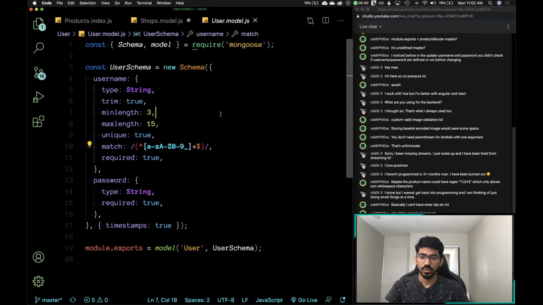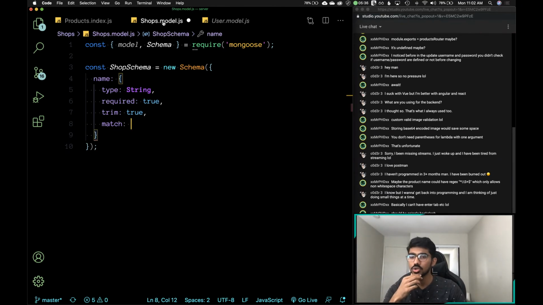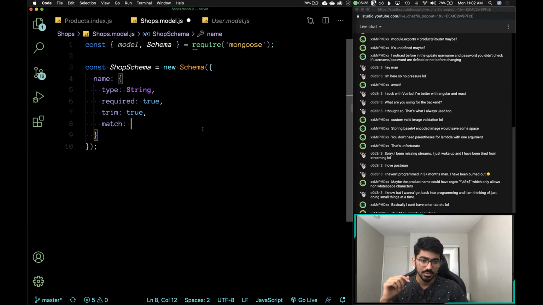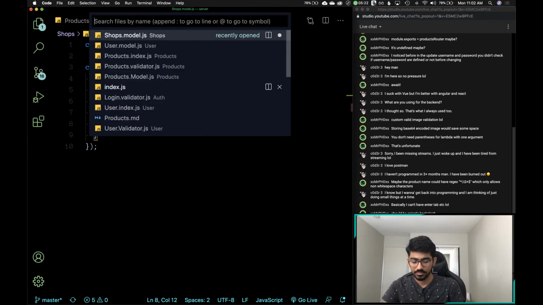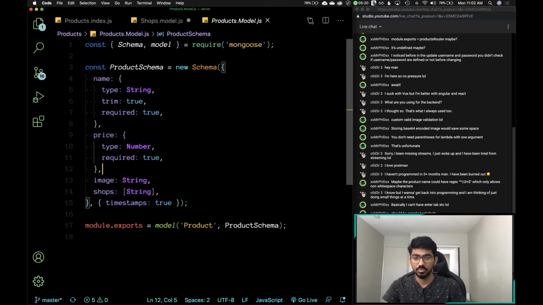Yeah, looks like we don't have any option on the Mongoose side. I think it was on the Joi side where we can pass the name of the pattern. So yeah, we will use the same one as we used in the product model.